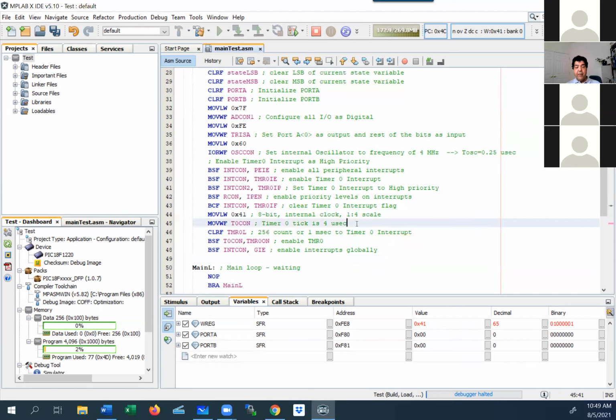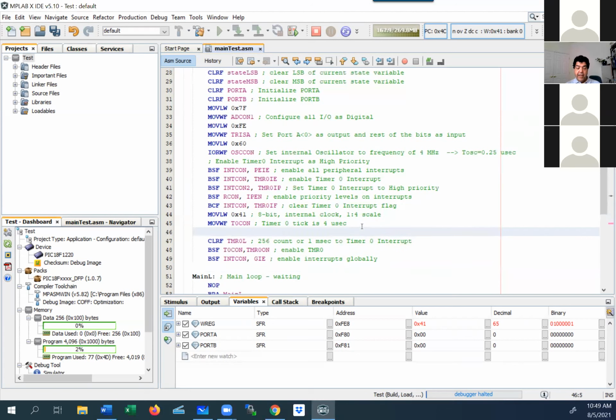How do I do that? Basically I'll come over here and say move LW 6. So I put a 6 in there, and then instead of doing this, I'll do that. Now I'm precise.